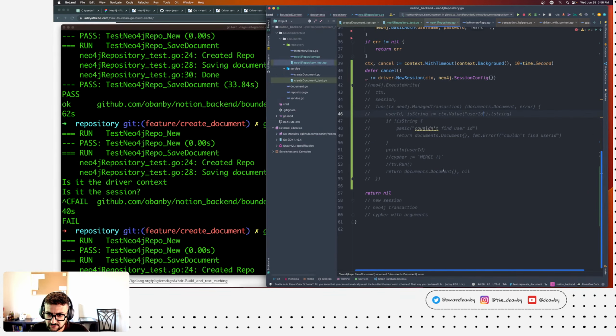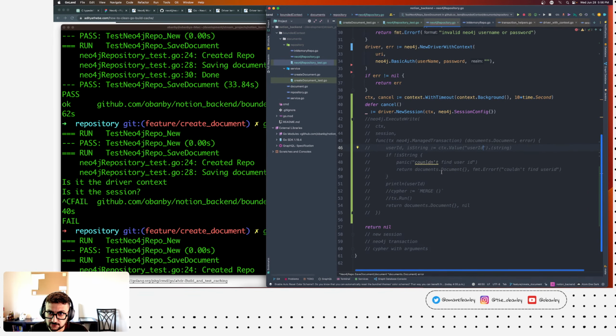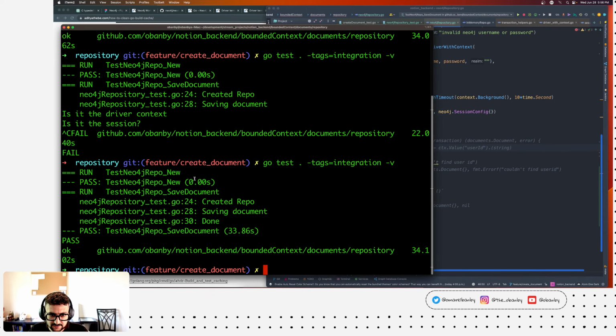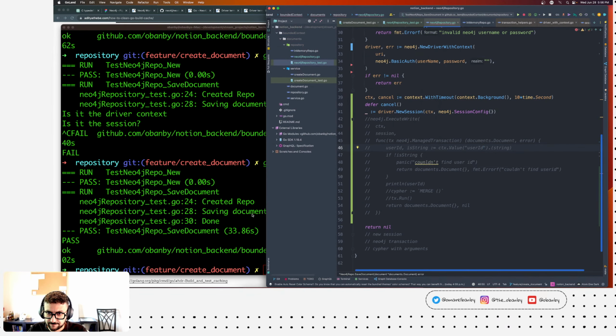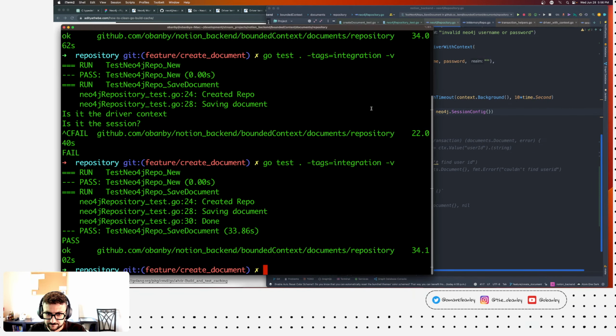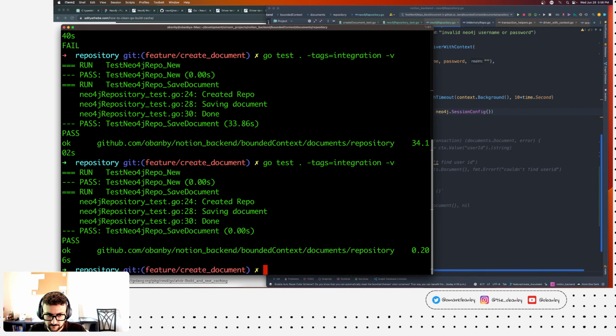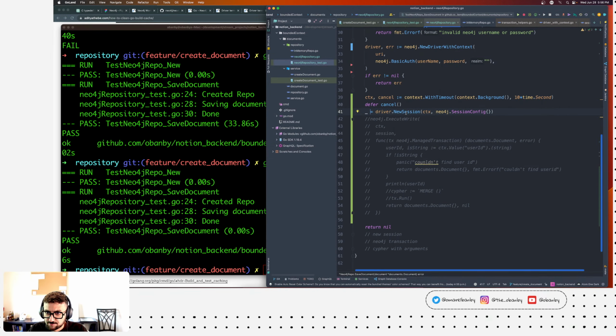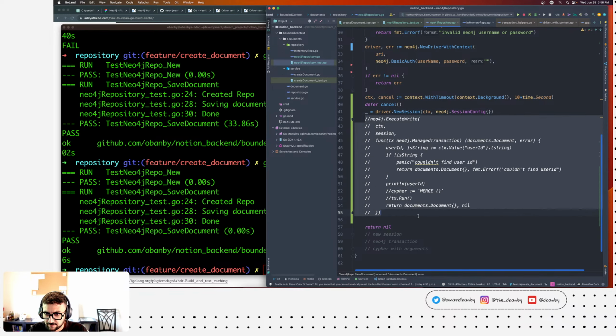We haven't done anything yet to have bottlenecks. Right, so looks like the problem isn't really the session. The problem looks like it's coming from the execute.